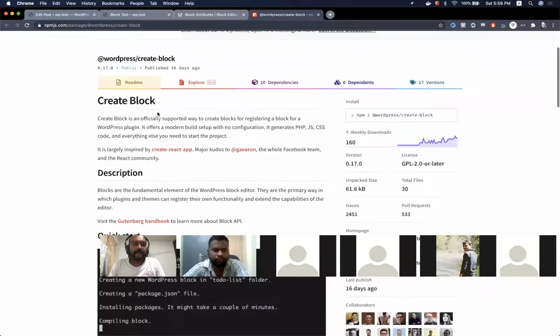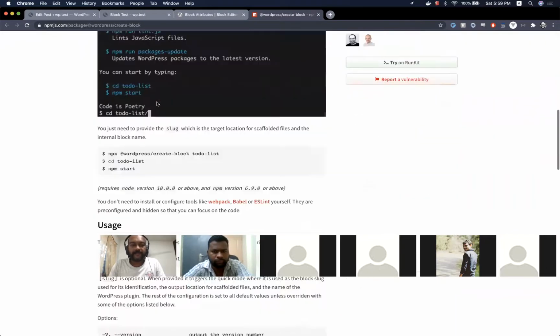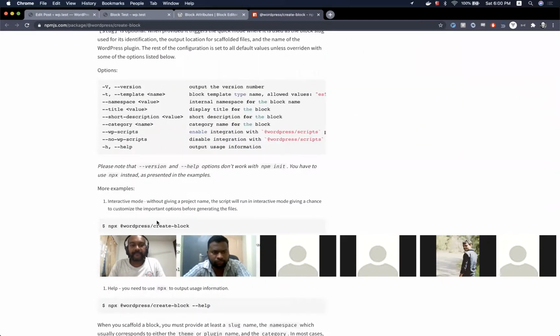So this is the npm package, the create-block command. I used it to create that plugin, and that's a custom plugin that I created. That is the plugin where we have all the blocks that we are creating. So it's something that we created. It's not something that is going to come from WordPress. So it's our code, and it's not going to get updated.